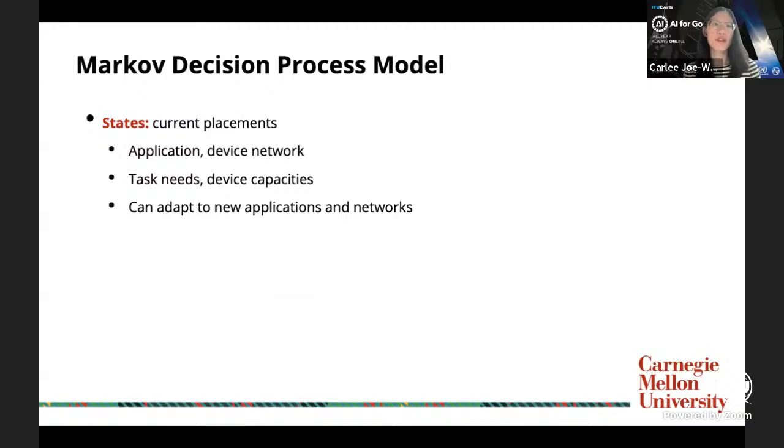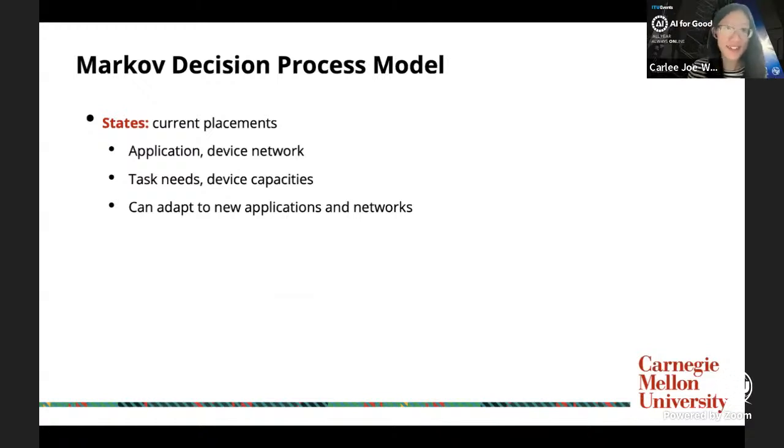So what we decided to do is apply reinforcement learning, because reinforcement learning is inherently adaptive and it's very expressive. So it allows us to solve these very complex problems by using a neural network to learn a policy for how we do these placements and how we adapt these placements.